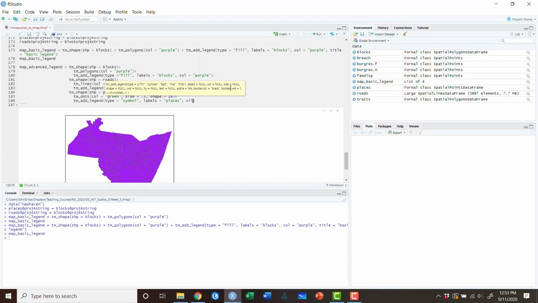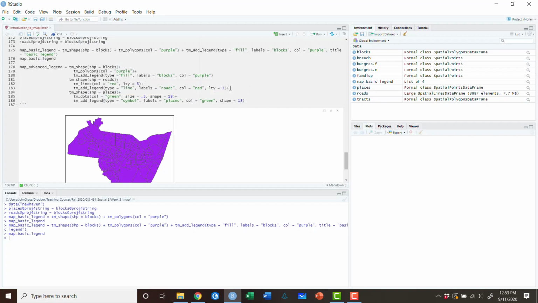Our color is going to be green. And then our shape is going to be 18. In this case, I'm not going to worry about size because I'm not necessarily concerned with the legend being the same size as the map. I think the default size for symbols on the legend will be appropriate, but I want to make sure that it matches in color and shape.